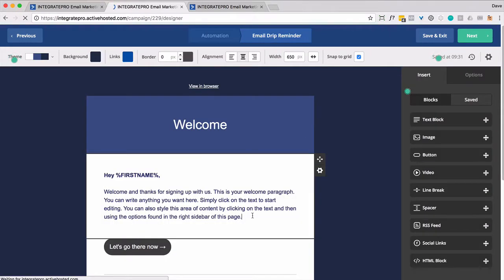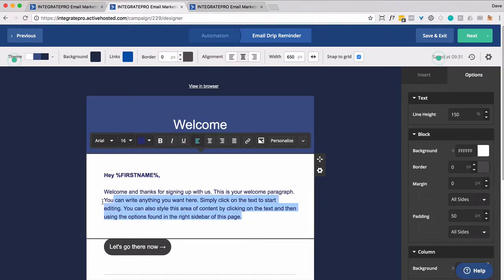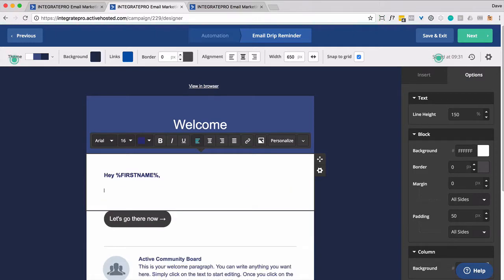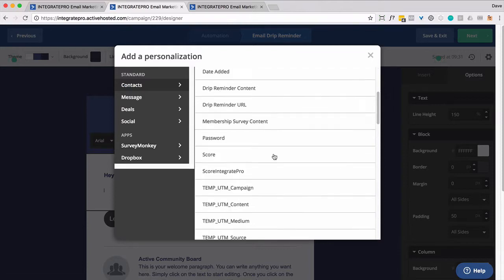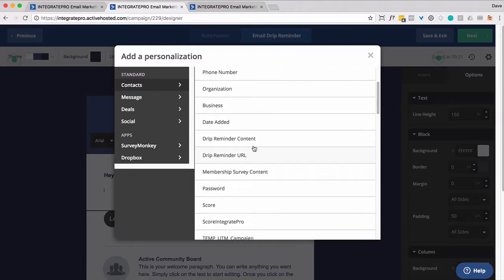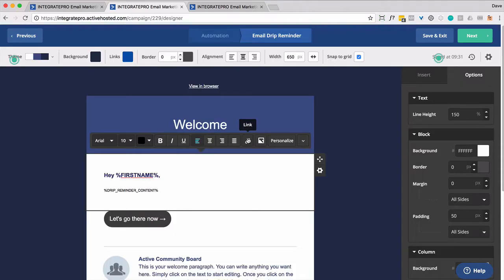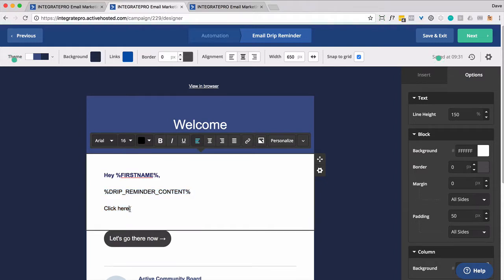Okay, so I want to customize this content right here. And the biggie is I want to be able to reuse this email over and over again without having to rewrite it. So I'm going to go ahead and personalize it. And I want to put in the drip reminder content. Click here. So I want to personalize that.